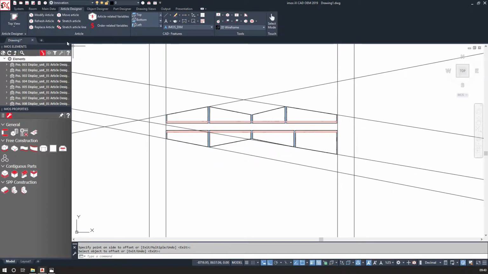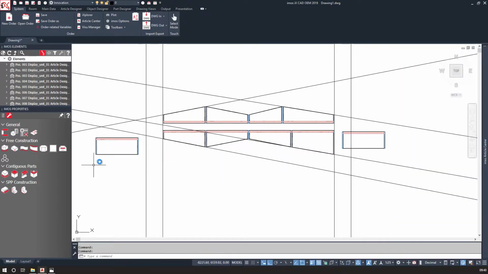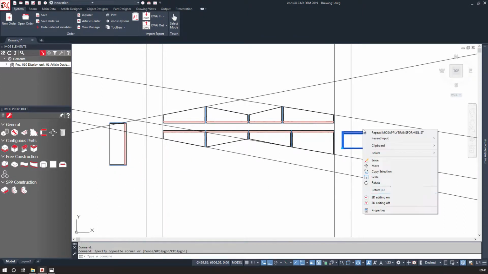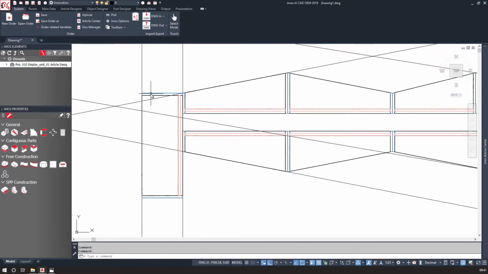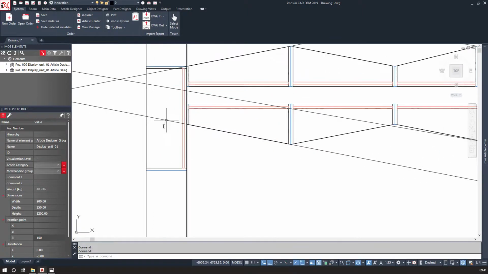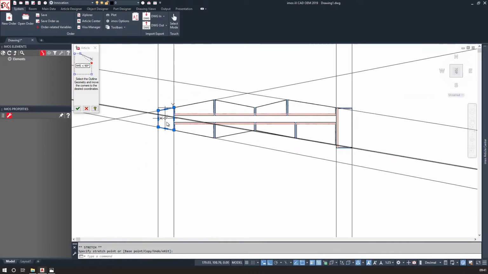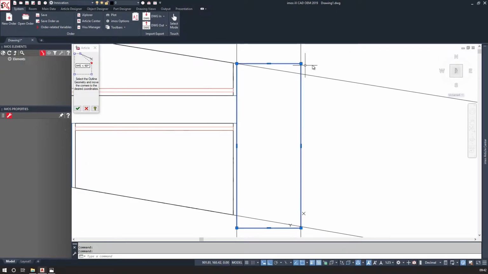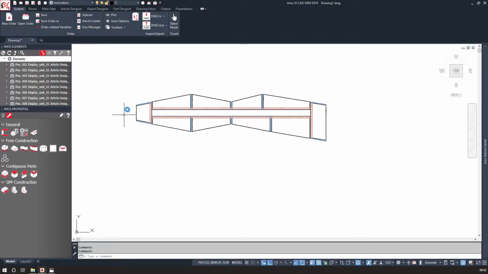And now when I add in an article from the article center, now rotate these. I'll now alter the outline as before, using the construction geometry as a reference. Now I have my funny shaped units arranged and lining up perfectly.